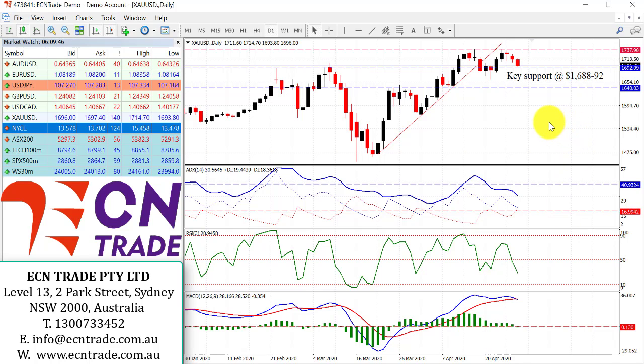As my concerns increased for gold, you can see the market slipped further towards the downside and is now preparing itself for the challenge, which is seen around 1,688 to 92. If we see a break there, that would give us concerns. The fact is we could be looking down towards a region of 1,640. Do be aware that I'm not bullish on the market. The fact is that it did break the upside of 1,712 that gave me the move up, but I was very concerned because we got no trend from the ADX and therefore could see further weakness. If we take out 88, as I mentioned, it reveals the level of 1,640.